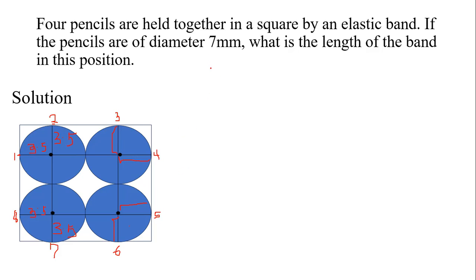So this means that I'm going to have 8 radii. And these 8 radii are the same thing as saying 4 times open bracket 2 radii. That is the first thing that we have there.